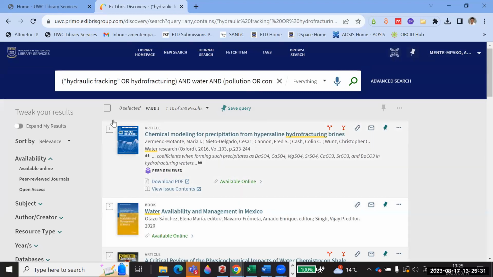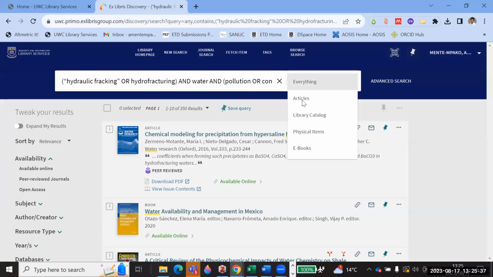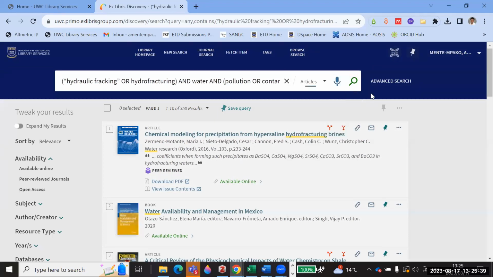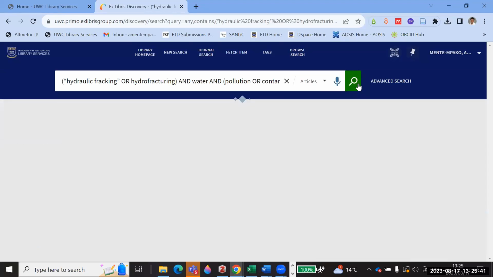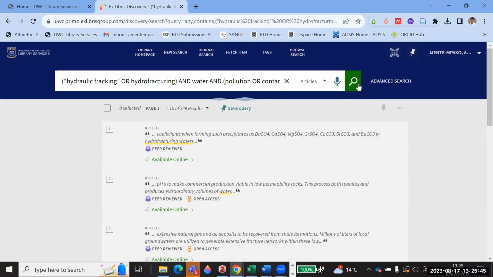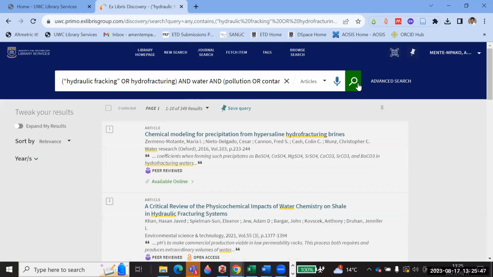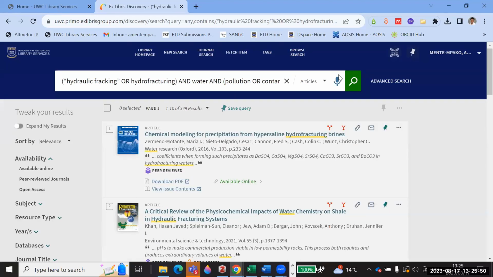Okay, and again, when you are here, the Ukwazi search defaults to everything. So you can refine your search to only include articles. And then you click on search, then the results will eliminate any item that is not an article. So we're left with only 349 items.